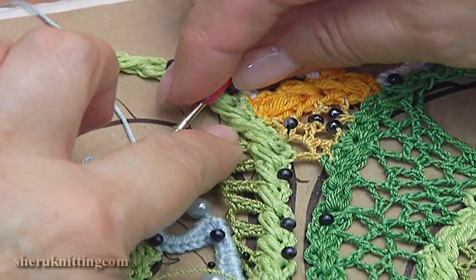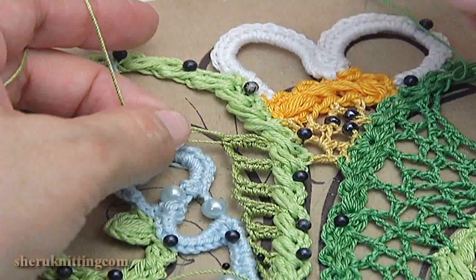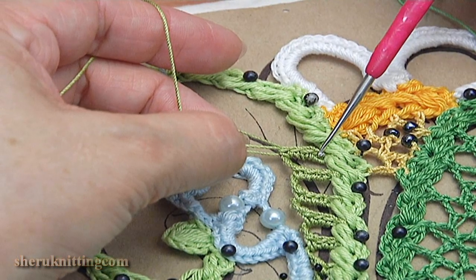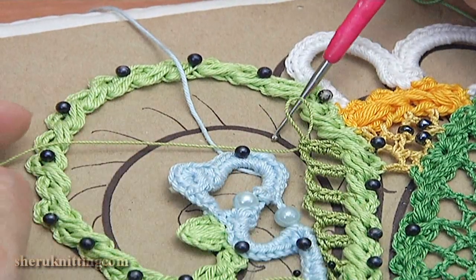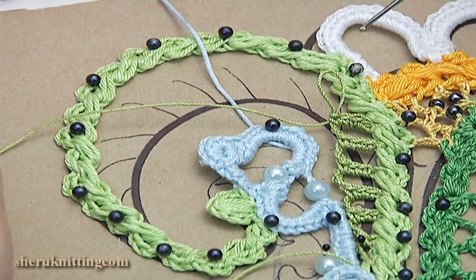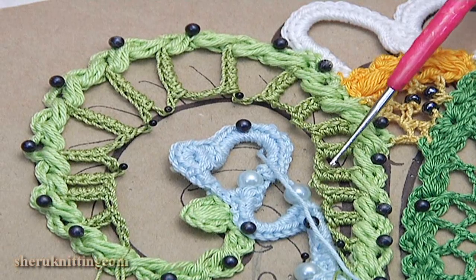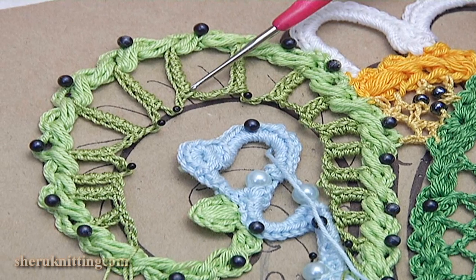Pull up the working loop. Then you should make chains bigger and more single crochet into the chain space. Of course, you should look at the pattern and try to follow our pattern. After that, you should make less chain space with single crochet. We have done the first row of the dream. As you can see, I work with each small piece of the cord.